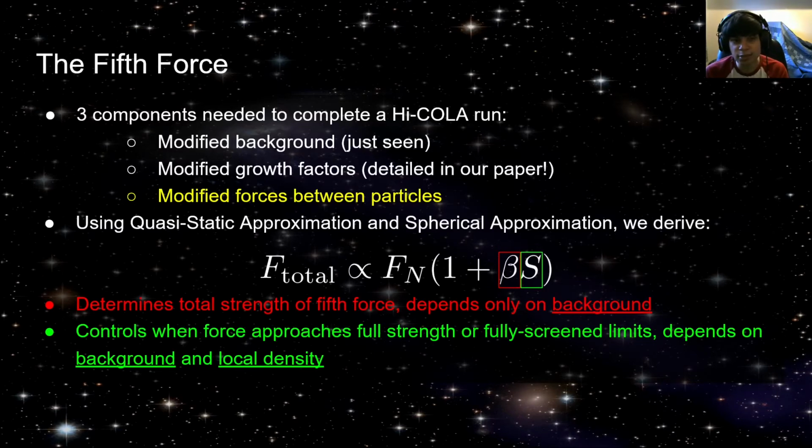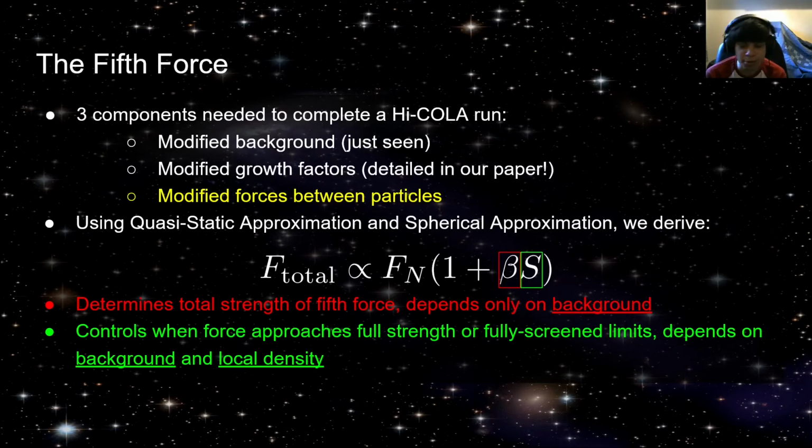And we need the modified forces between the dark matter particles of the n-body part in the HiCOLA simulation. So we are able to construct an expression for the total force experienced by 2 dark matter particles. And what we've done is we used the quasi-static approximation and a spherical approximation. So we've seen that the matter is spherically distributed to come up with an expression for the total force experienced that is shown schematically on screen.